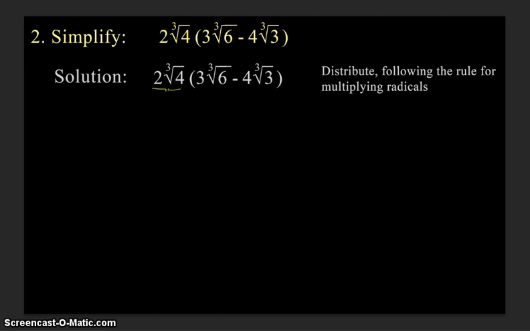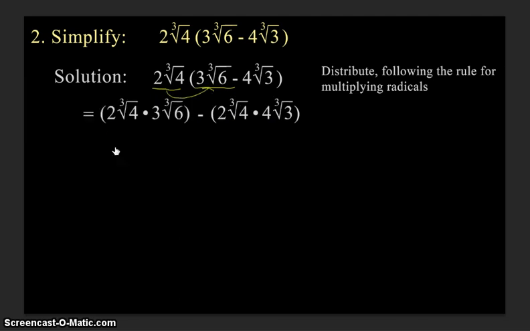So 2 times cube root of 4 times 3 cube root of 6. So multiply natin yung part na yan. So meron tayong 2 cube root of 4 times 3 cube root of 6. So ang sign nito ay positive. Pag walang nakasulat na positive or negative, that is positive. So positive times negative is negative.